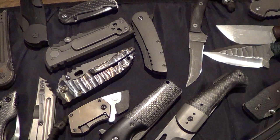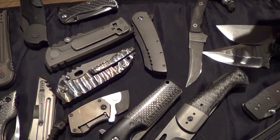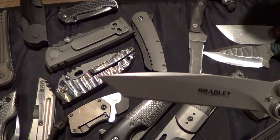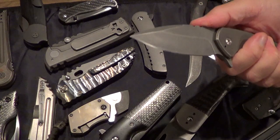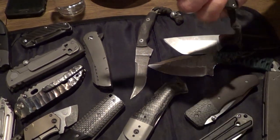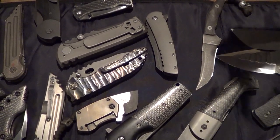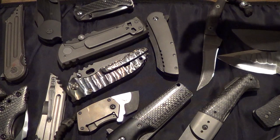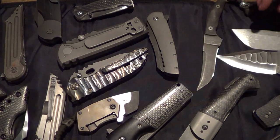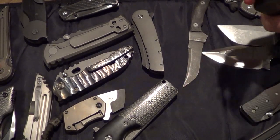So Lee thinks this is cool. Drop point Tanto. That was weak, huh? I like that blade shape. What do you call that? Spear point? Close to it. Yeah, that's a cool one. But these are really hard to find since Brian has all of them. You ain't kidding. We know where they all are. That was a good one. I like that question.